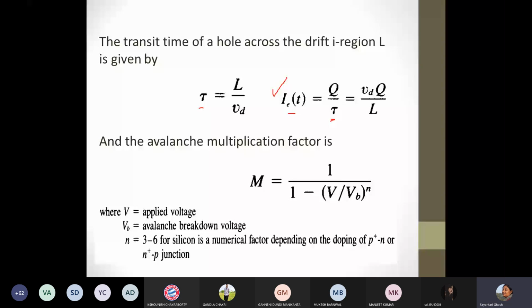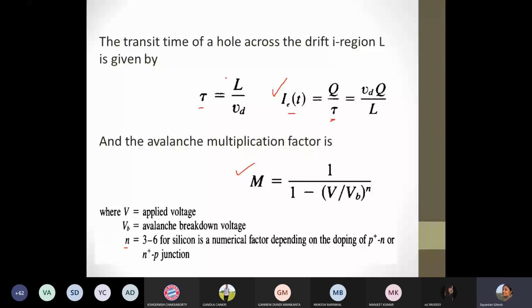Sometimes it is also associated with a multiplication factor, that is how much gain of electrons and holes you can expect, and that is given by an expression like this, a multiplication factor that depends on the applied voltage, the avalanche breakdown voltage, and a numerical factor n that tells you how much carrier you can expect from the breakdown. These are the quantities that are in our hand, because depending on the doping level, depending on how much doped that semiconductor is, the breakdown can be controlled. The length obviously can be controlled because it is in your hand.